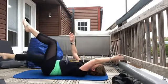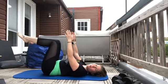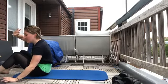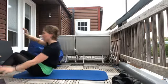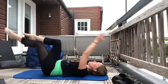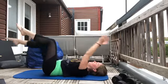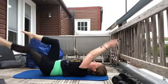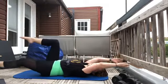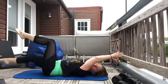All right, double arms, here you go. In 5, 4, 3, 2, 1, go for it. Both arms, one leg, squeeze that core. Alternate your legs. Find your breathing, squeeze your core.